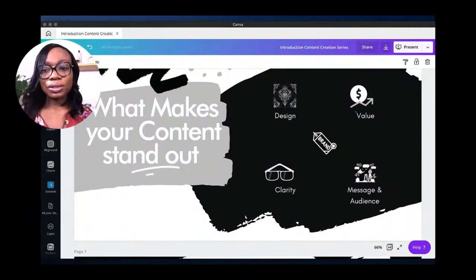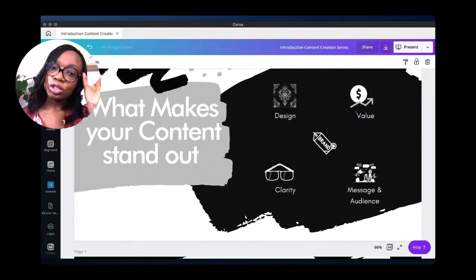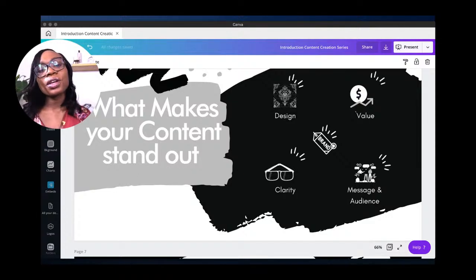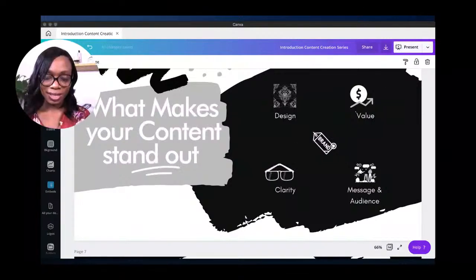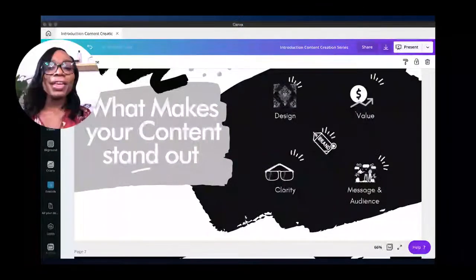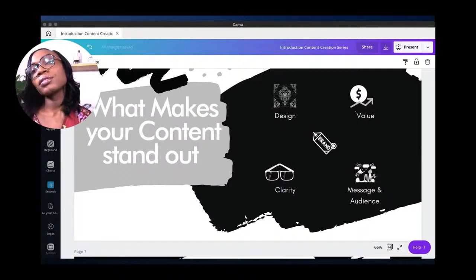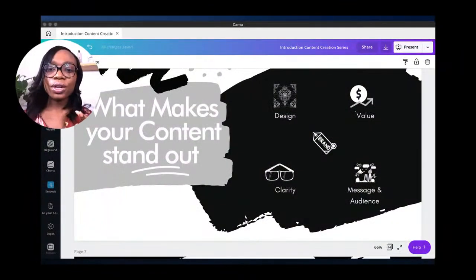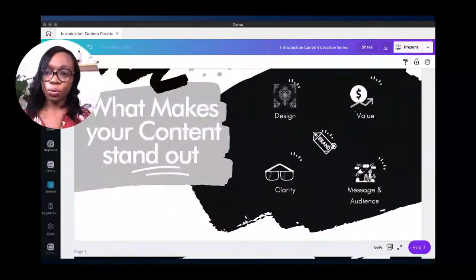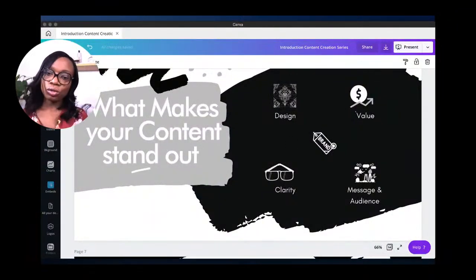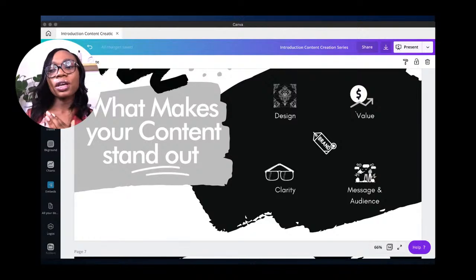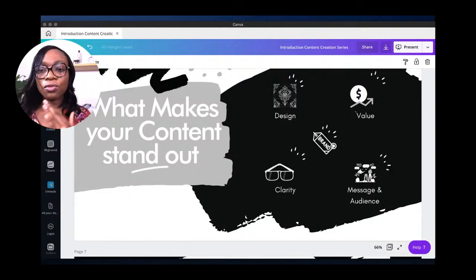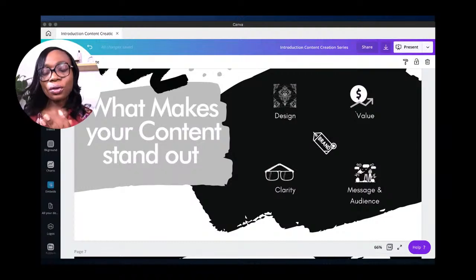Now, we've talked about reasons people do not post. But now let's see, when you're sharing content, what are you sharing? I've just tried to simplify it in this document to make it as easy as possible. And I said, what makes your design stand out? If you're scrolling through an Instagram page, what makes you stop scrolling and pay attention to what the person is saying? What catches your attention first? For people, it's different things, but if you could share what catches my attention first, that would be great. All right, no question for now.